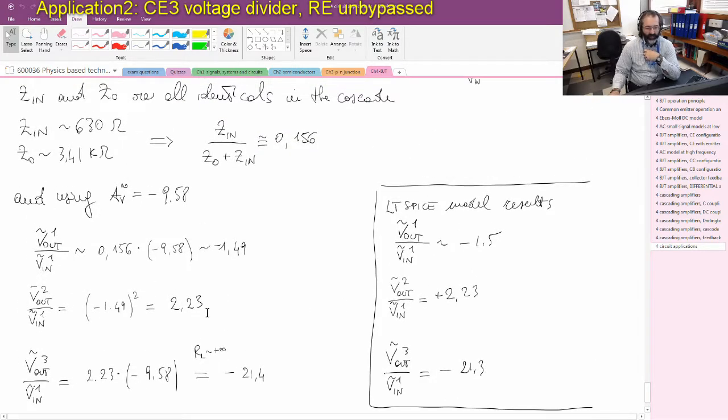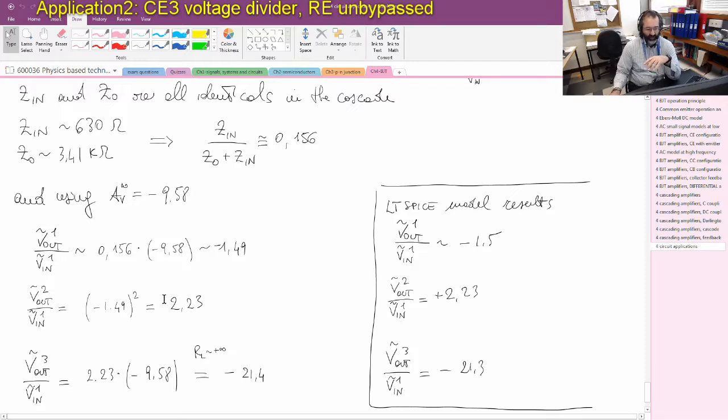The only thing I forgot to stress in the previous example is that, as you can see, after the first stage there is a minus here that indicates a phase difference, but then that phase difference disappears here.